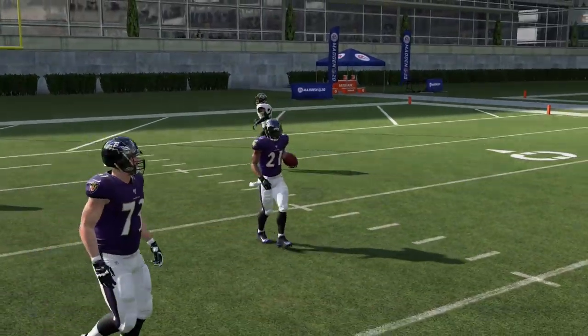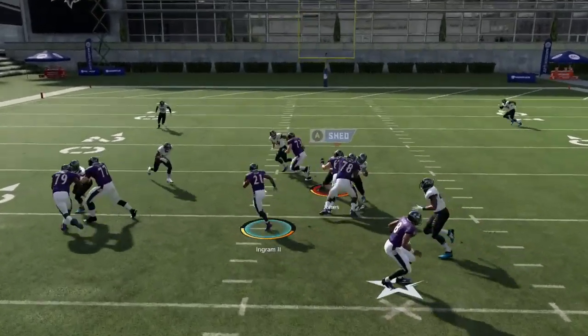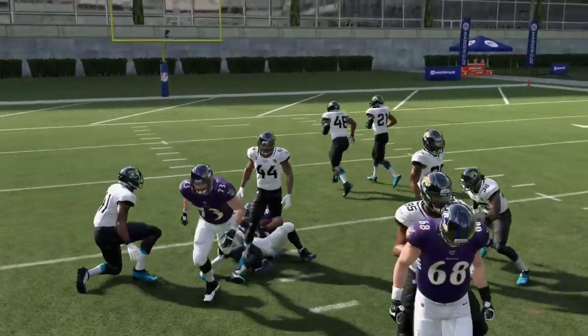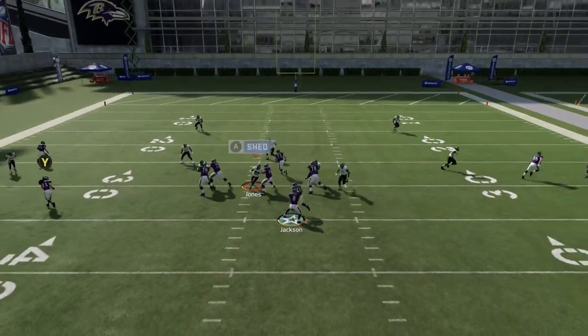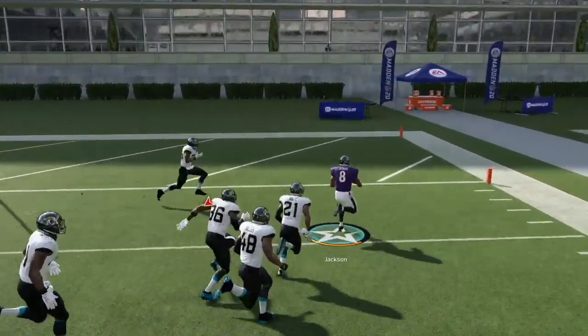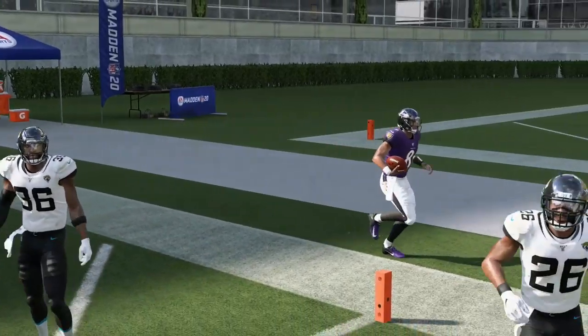Your results are going to vary in terms of how they play this. So again, if they stay home, you hand the ball off. Now the thing is, if you have a scrambling style quarterback, the computer more often than not will stay home. Sometimes they will kind of do that. You see right here against the cover 2, you keep it and you scamper out for an easy score. Again, cover 2 cannot stop this. It really cannot stop this.